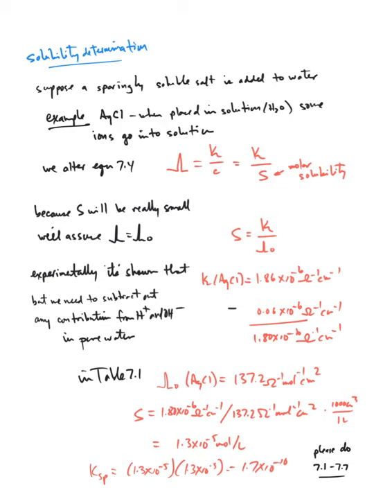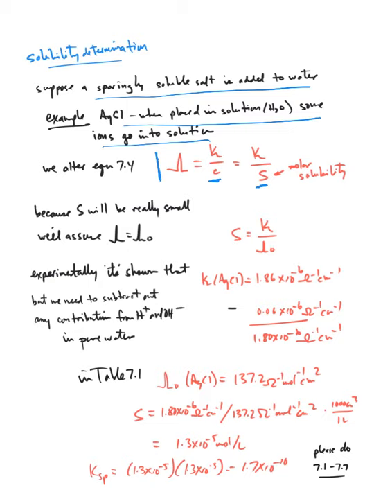I forgot this application, the solubility determination, another quantity you've seen before. This is for, let's say, a KSP, for a sparingly soluble salt. So suppose a sparingly soluble salt is added to water, and you could think of, let's say, silver chloride. When you place it in solution, some of the ions, not very many, go into solution. Well, I'm going to rearrange equation 7.4, that's the one for the molar solubility, and realize that whatever the concentration is of the species in the solution, that is going to be equal to the molar solubility in this context. So really, little c and capital S are the same thing in this context.